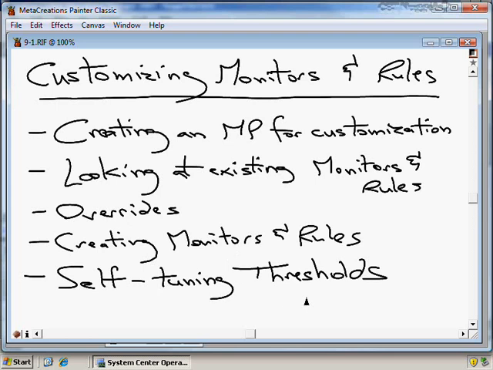As you'll find out, this is going to be, again, the first of a series of nuggets in this middle section of this series where we talk about the customization of the management packs themselves. And so that's what we're going to do here over the next 3 or 4 nuggets in this series.